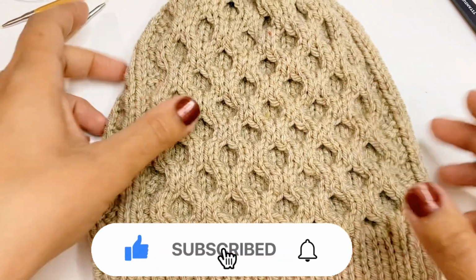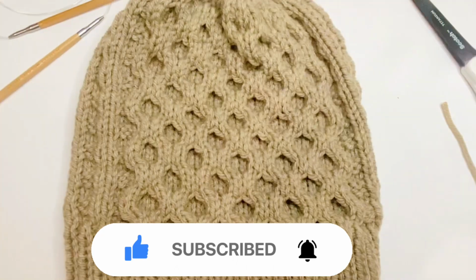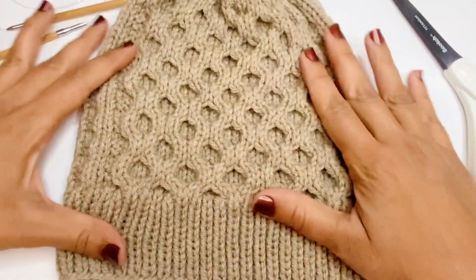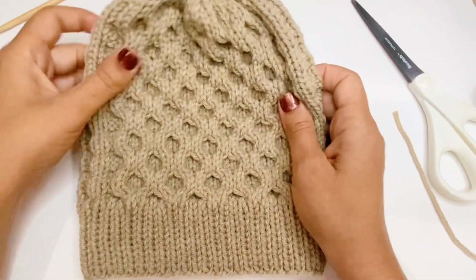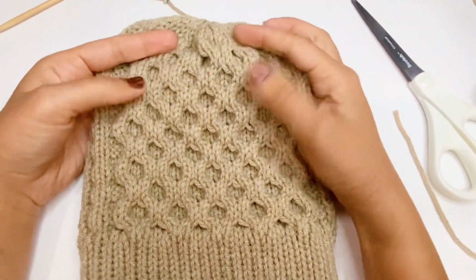So I hope that you guys enjoyed this tutorial. I hope that you knit some of these waffles with honey hats. I loved making this pattern and I was so excited to share it with you guys. It's just very textural and squishy. It's one of those comfy, cozy kind of hats and it gives me all the fall feels.